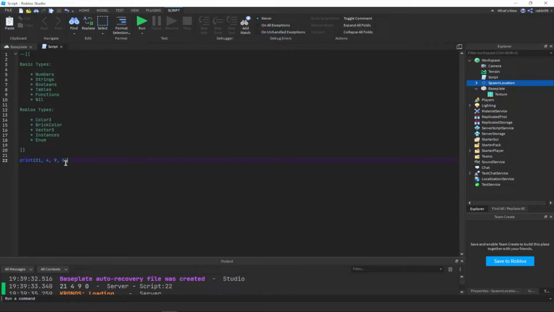Apart from numbers, we can also print strings. The way you write strings is with quotation marks. You may remember that from the previous video. You can write them with these characters, or you can write them with these characters. Whichever you like, eventually it's going to do the same thing. So we can say, for example, hello world, or we can also put a number here, for example 85.